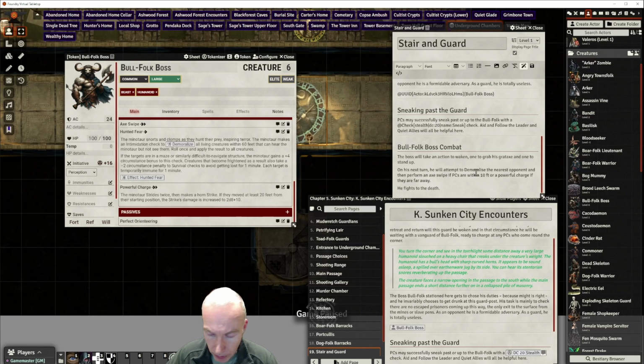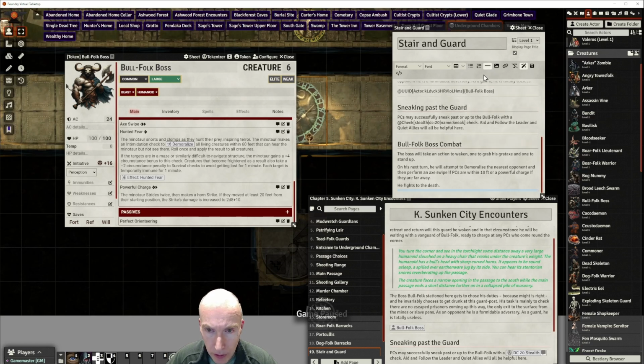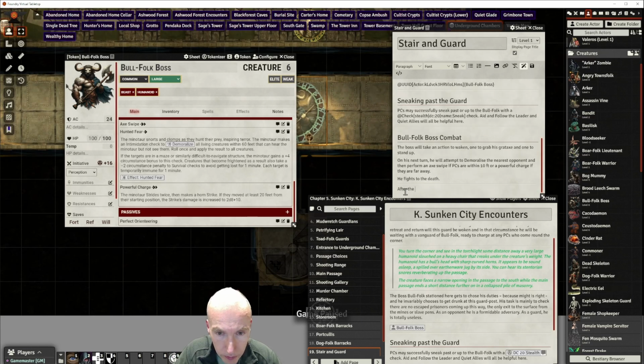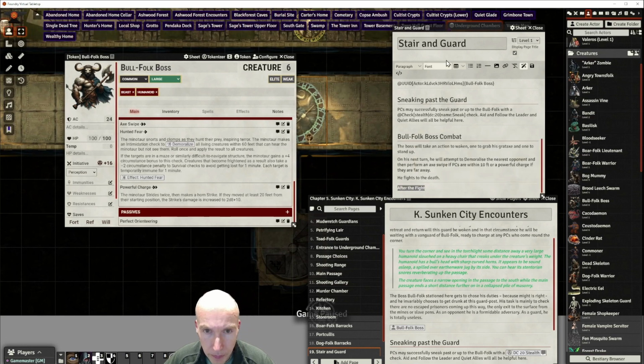After the fight, the boss bullfolk has gold armbands worth 100 gold pieces each. He has no other treasure.